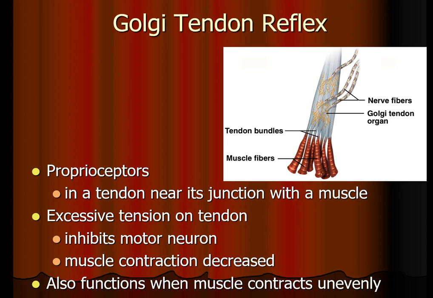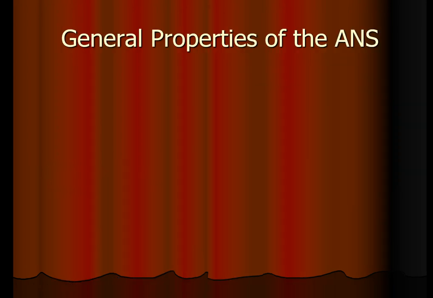So the body will shut down the strong side to even it out, to make it only as strong as the weaker calf. Okay, so functionally, it's not so good for them. The body will make both sides weak to even it out and try to protect the Achilles tendon from rupturing. So you get kind of the difference between a stretch reflex and a Golgi tendon reflex. They're both receptors, though. They're both giving us information about the muscles and the joints. They're both types of proprioceptors.